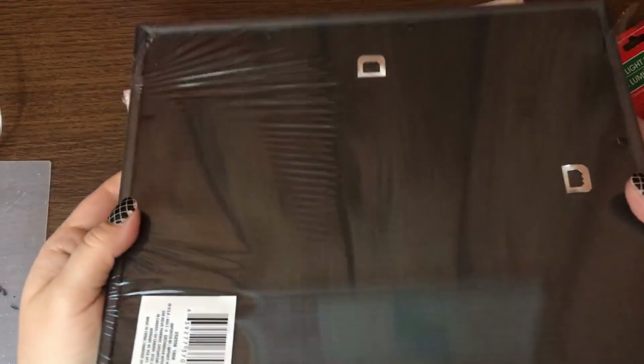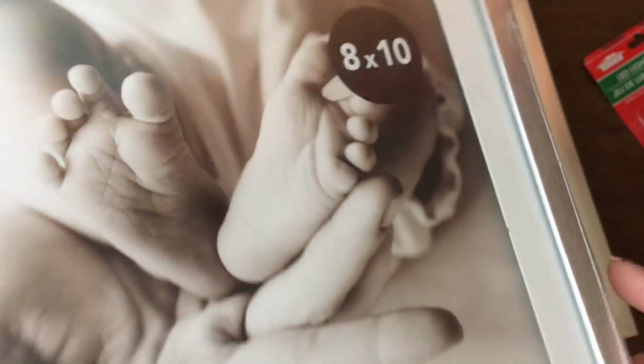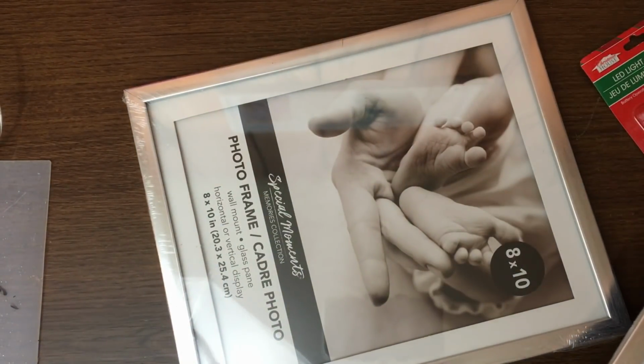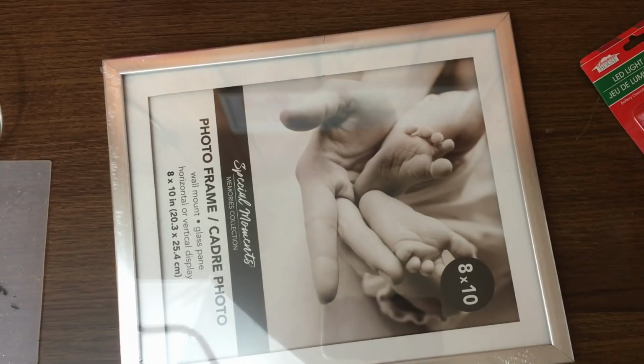And then I'm gonna be using a picture frame. So these are 8x10s from the Dollar Tree. And I went with the silver because I really don't want to have to deal with painting them at all. But they also have really nice faux wood ones now that are really super pretty as well, that you can get in the size 8x10.